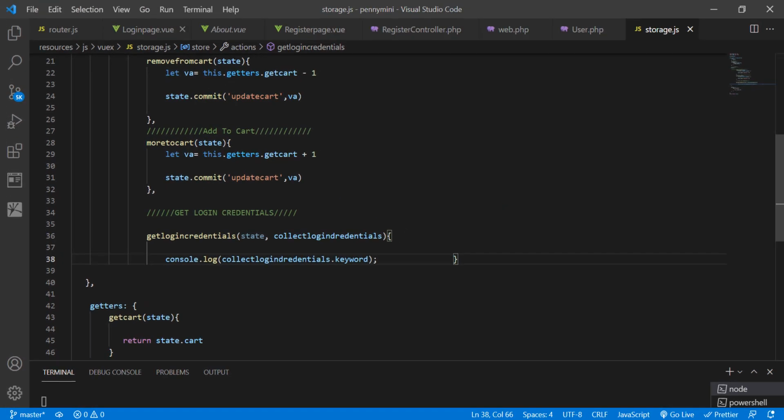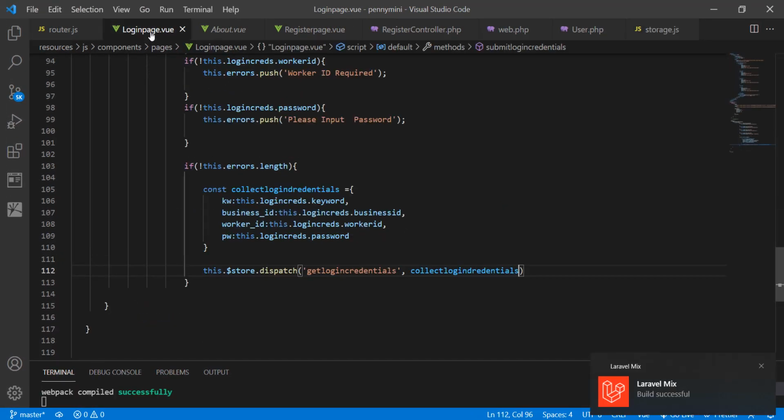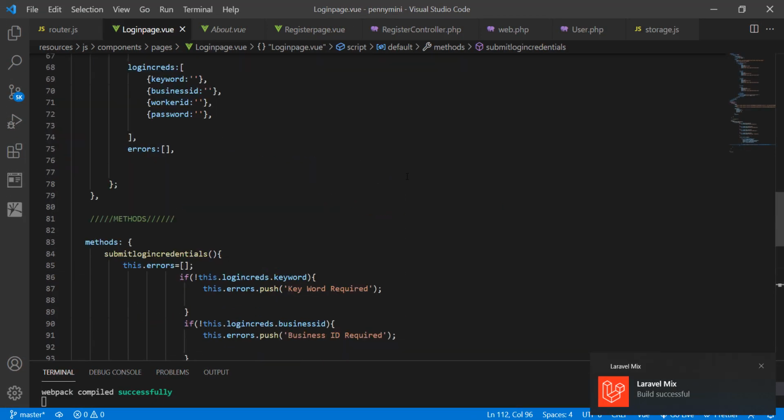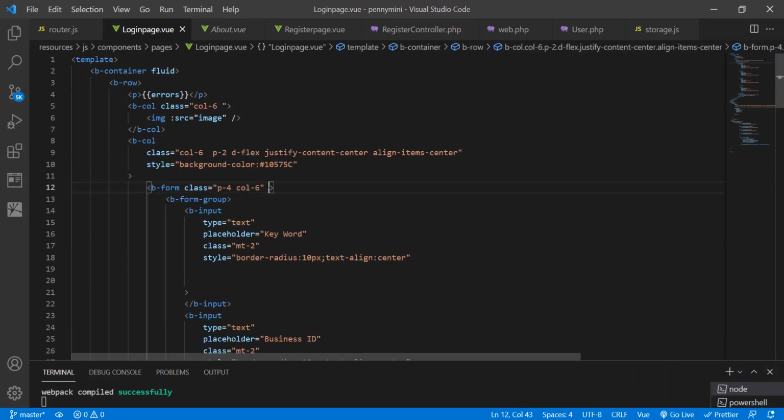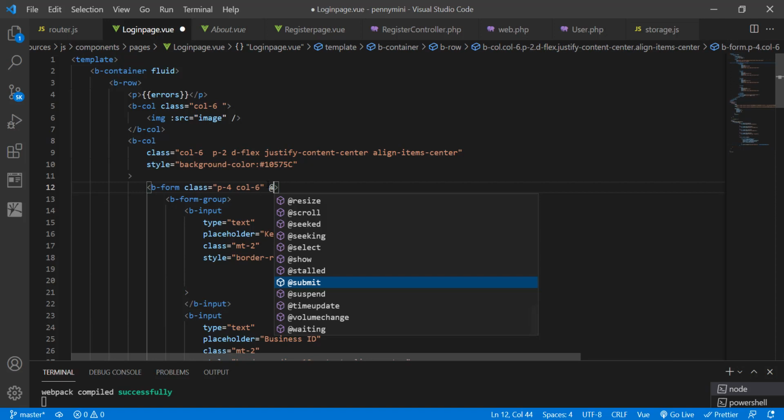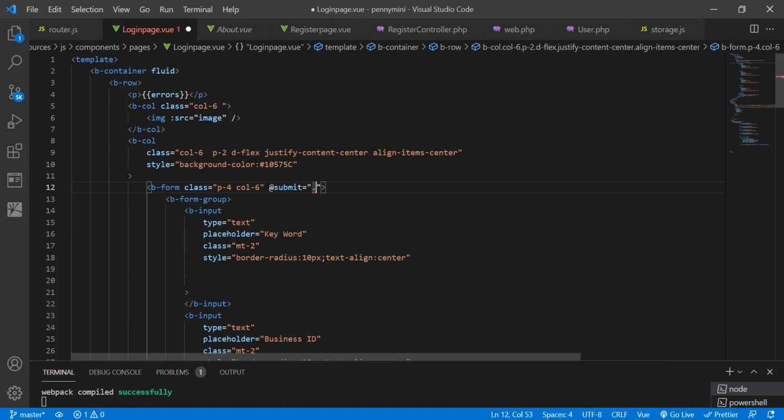All right, so I need to come back to my login.vue and make sure that the form submits. The form will submit at submit.prevent. So at submit.prevent, what are we submitting to?